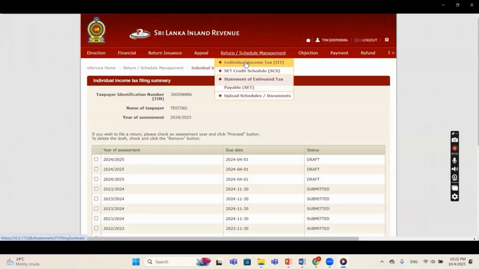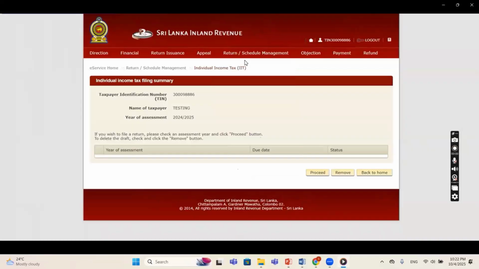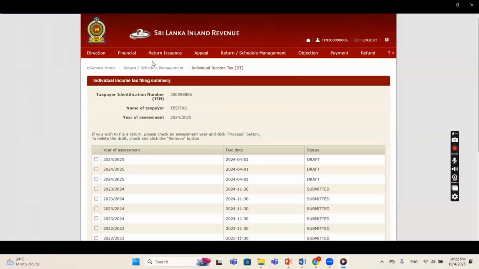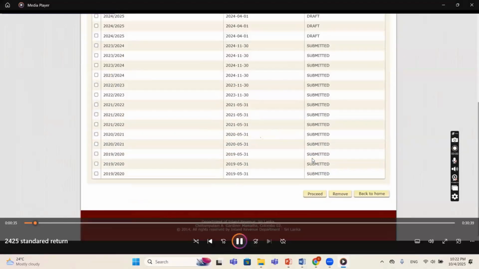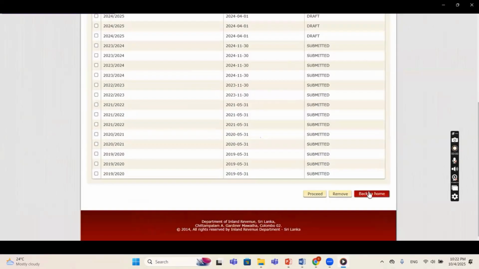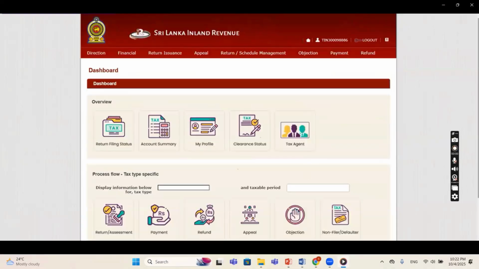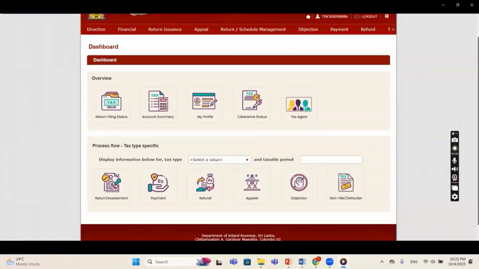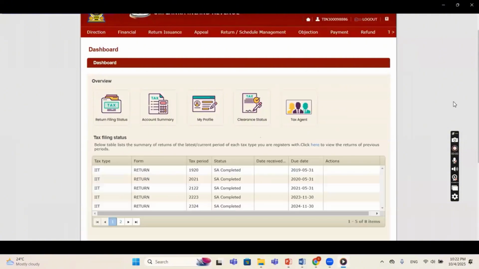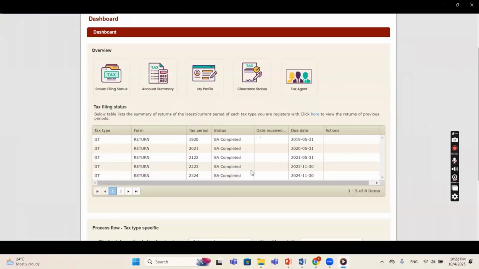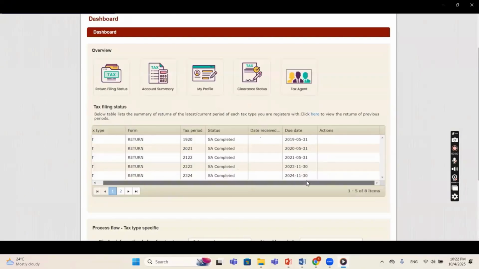Here also, I just log into the system, into the dashboard. From the dashboard, I move to the return schedule management, and from there I move to the return filing summary, right? So here you can see the return status is draft. That means we have filled the simplified return for this particular taxpayer, right? As long as this has not been submitted to the Inland Revenue, you can edit the draft or even remove the draft, right? It's also possible. So I'm showing the two places where we can access the return filing summary page. We can use the return schedule management option, or we can use this return filing summary icon as well, right?